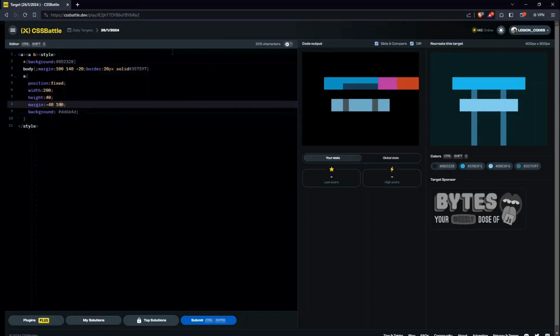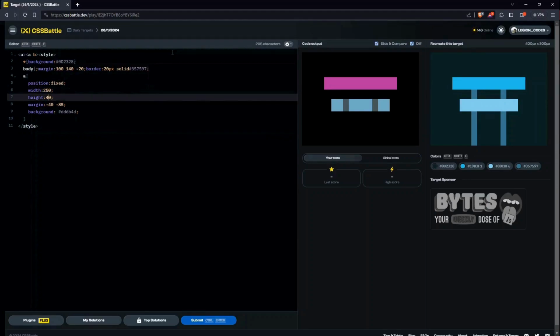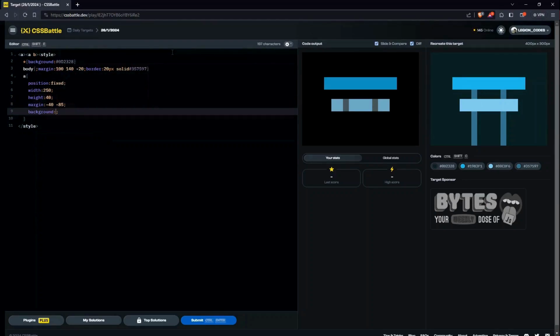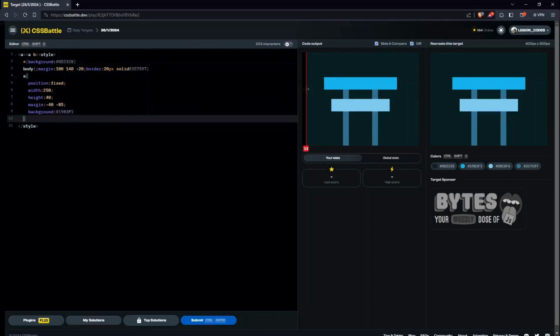Yeah, and from this side it will be -10, 20, 30, 40, 50, 60, 70, 80, 90, and not 90, it would be 85, and the width will be 240, 50. Now let's change the color, and the color will be this one. Let's paste it. Perfect.